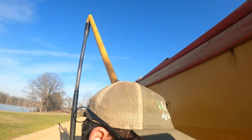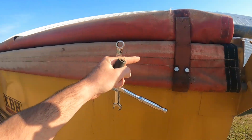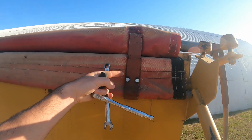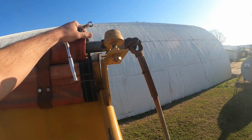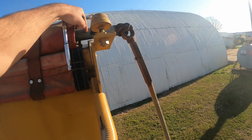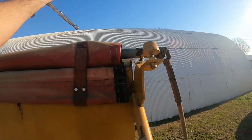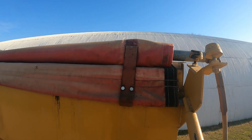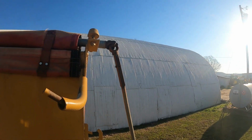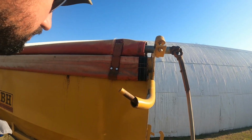So there's 2 bolts right here and 2 bolts up there in front. It'll take it off, and then we'll have to unfold it again on the ground and take this actual roller or whatever handle thing off, slide it out of the tarp, slide it into the new tarp, and yeah, I think that'll be it. I don't really trust this ladder that much, sort of a little sloppy.